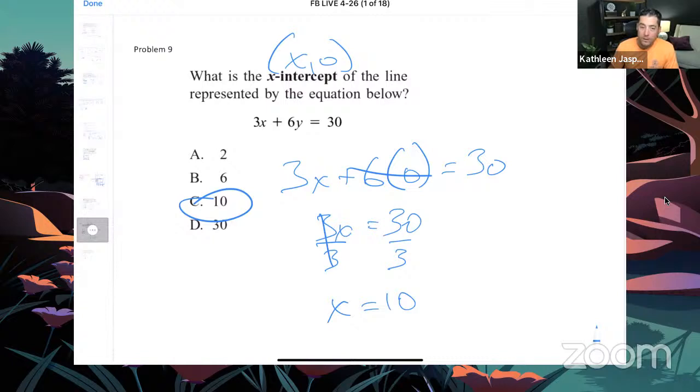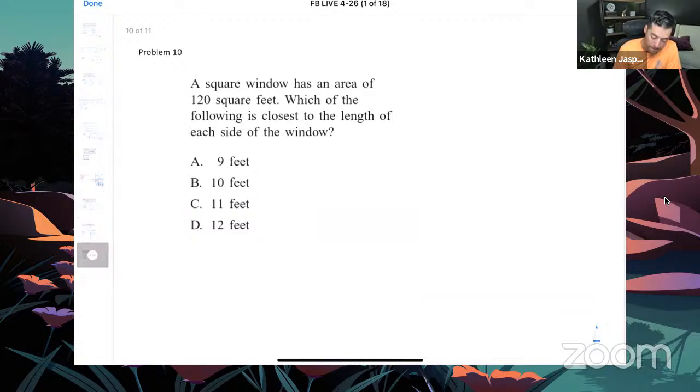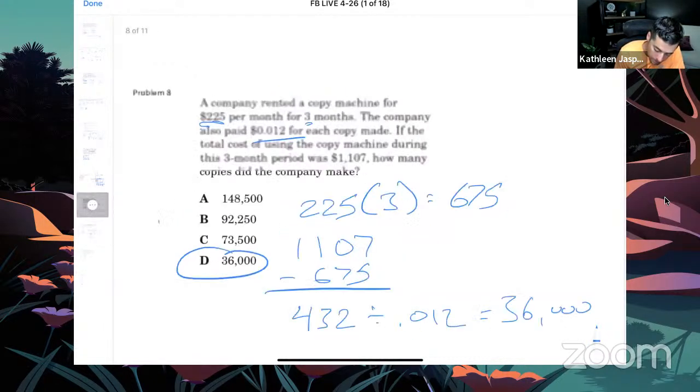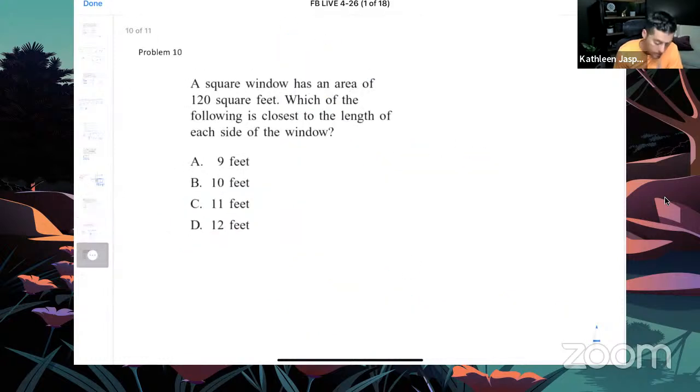The only thing you need to know is the coordinate for the x-intercept and the coordinate for the y-intercept, okay? And that's it. Also, you'll know you're doing it right because I have only the x variable, and then I solve for x. If it were the y-intercept, you would be solving all the way down for y. That was 9, 8, 9, 10. Oh, wow. I didn't think I was already at 10.